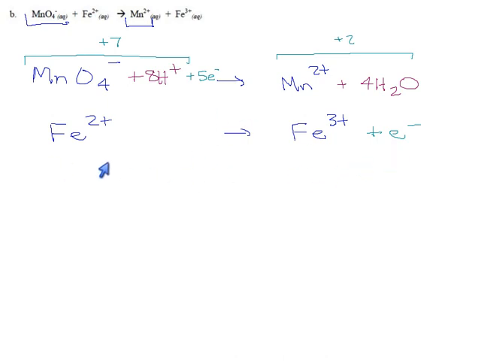And now that these reactions are both done, they're both balanced, we can add them together, right? It's a trap. Don't say yes. What do we have to do before we add these together? The number of electrons has to be matched up. Right now, this reaction is saying, give me 5 electrons, and this reaction is saying, okay, I'll give you 1 electron. That's not going to fly. But we can take this second reaction and say, okay, we need both of you to be 5, so we're going to do 5 times as much iron there, 5 times as much iron there, and that'll mean 5 times as many electrons there. Now we can add them together.